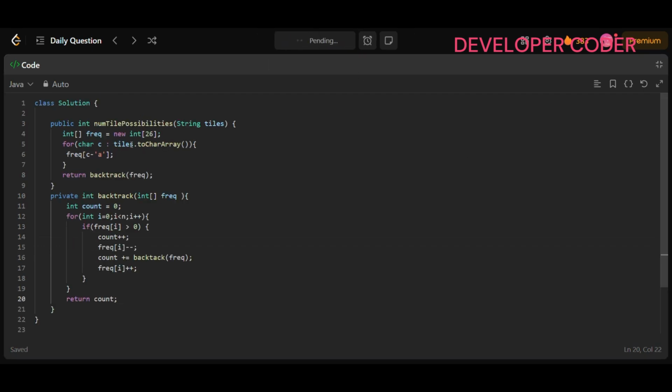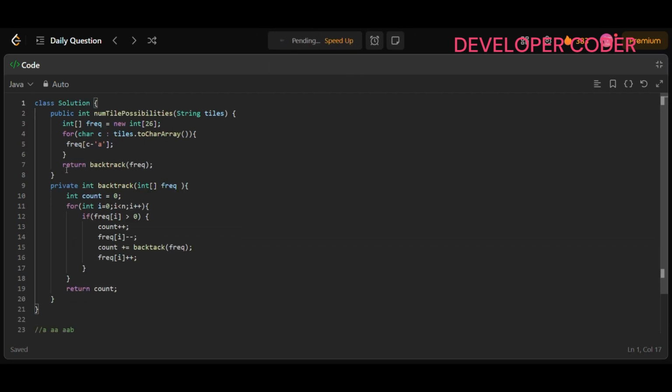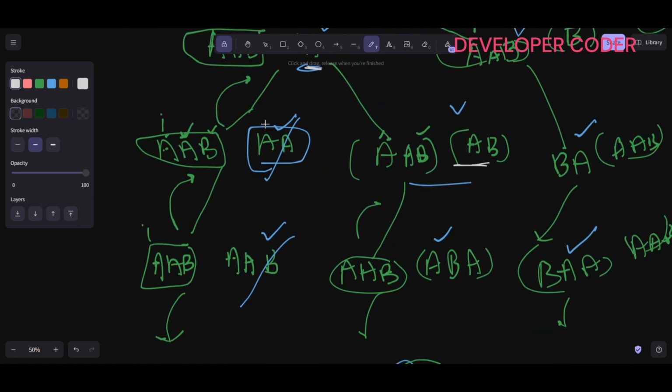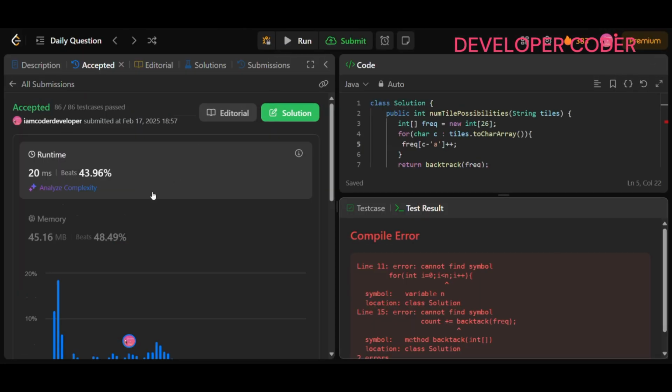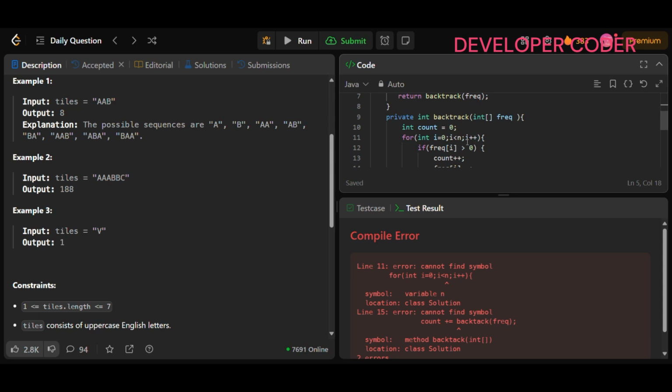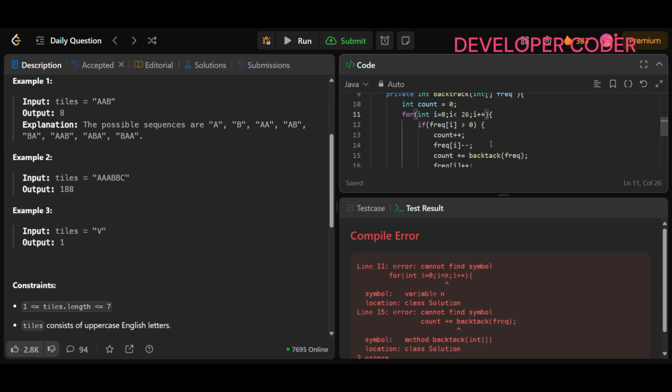Now let's run it and see if there is any error. We'll try to fix that. So frequency[c - 'A']++, it should be an increment now, right? And yeah, let's run it. One second, one more thing. It's not lowercase, I think. Let's see here, one more thing we need to see. Okay, yeah, it consists of uppercase, so here use capital A. And what's the other issue here? For int i = 0, i is less than, it should be 26 now. Until 25 we have to go, right?